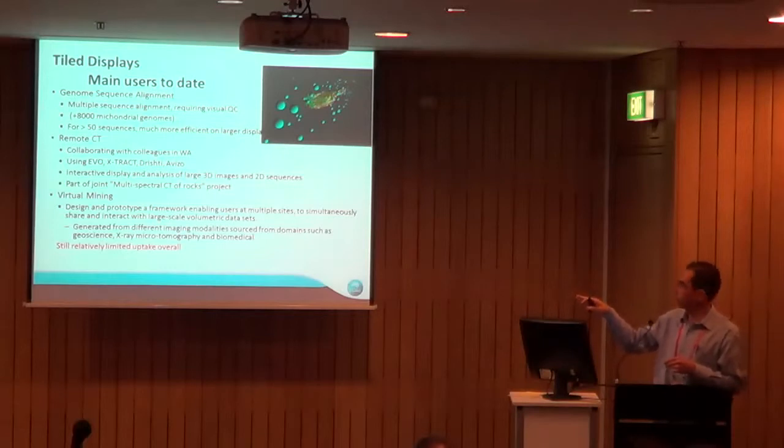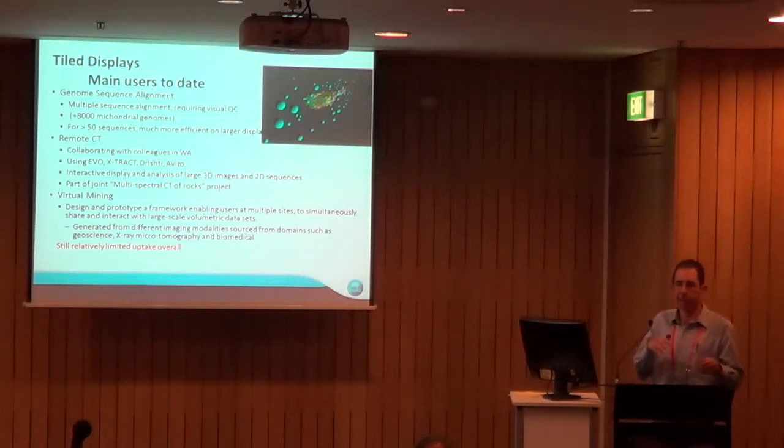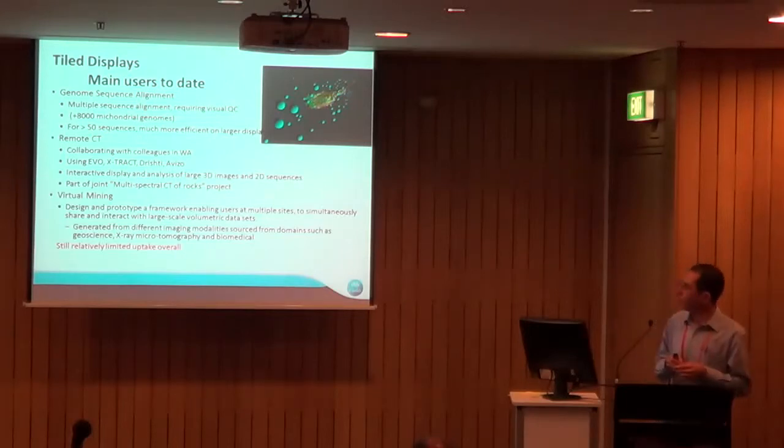Remote CT, computerised tomography. There's a very active group down in Clayton in Melbourne who do a lot of CT work, and then they like to collaborate in real time around volumetric data sets with their colleagues in different locations in CSIRO. And they use a whole range of tools. Evo Extract is their own internal volumetric analysis tool, Drishti and Aviso. But they also, when they're working collaboratively, they pull up various data sets in 2D and 3D, and they discuss these with researchers at other sites.